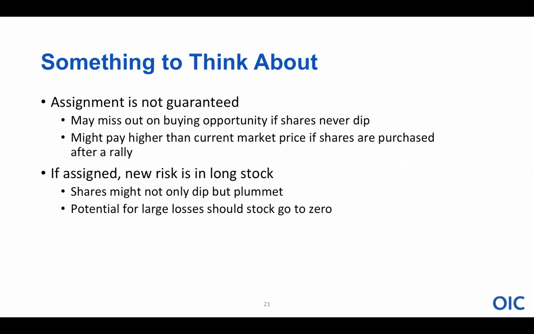So once again, just to reiterate what I've mentioned before, assignment is not guaranteed. So you may miss out on an opportunity to buy shares if the shares never dip. If the shares never trade below 45 and just stay above 45, you're going to pocket the $2. You're never going to get to buy the shares, but that might be okay for you as well.